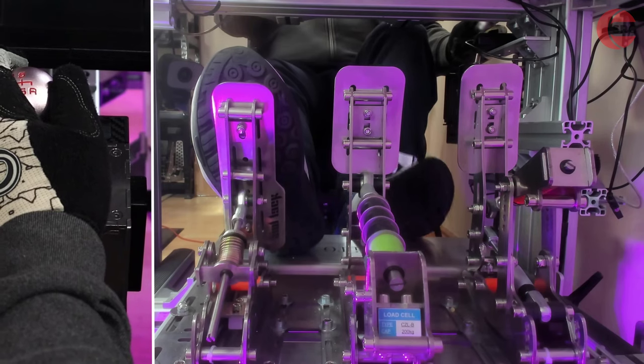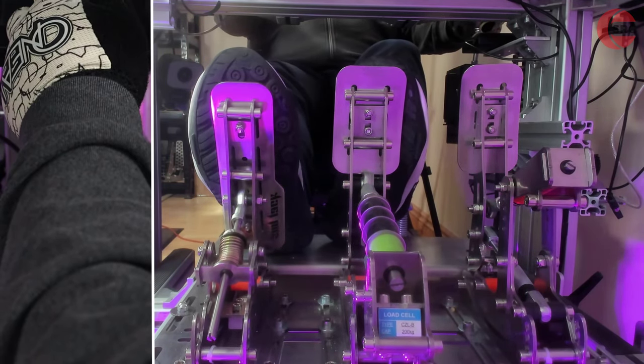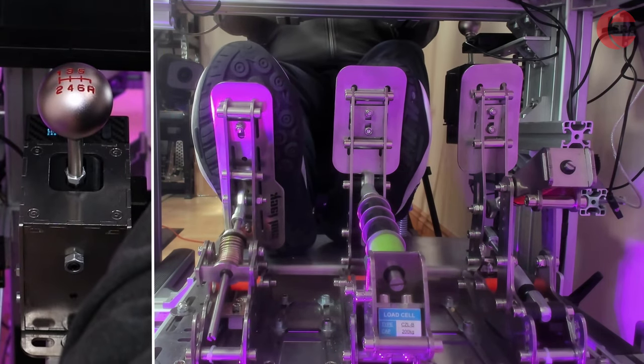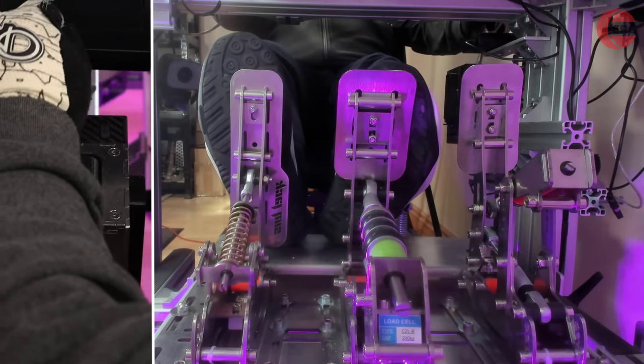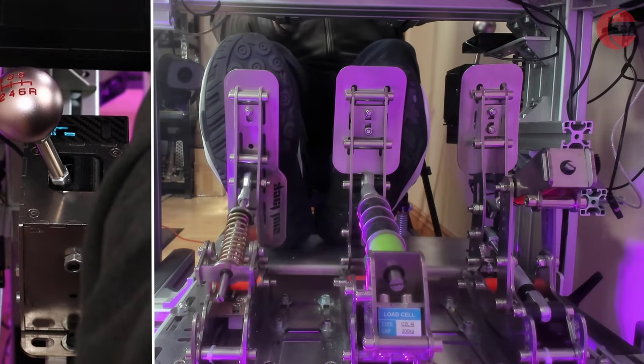Dog box shifting is a straightforward process. For upshifting, the RPM needs to be high within the range of the gear you're shifting up into. You lift your foot off the throttle, change up the gear, and then back on the throttle. For downshifting, the RPM obviously needs to be lower to match the gear you're dropping into. But instead of lifting off the throttle, you blip the throttle at the same time as you change the gear.